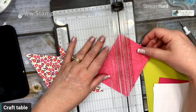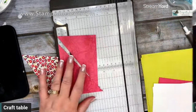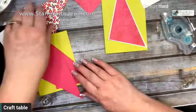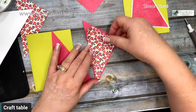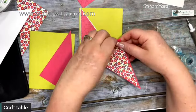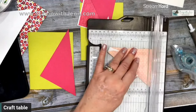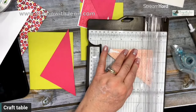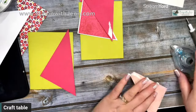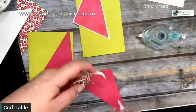I think it's probably easier to close the cutter and do it like this. I can see the tip in there and the tip in there. Now it looks like I didn't cut that one quite right, so I'm just going to pull it off. Just needs another little trim. It's a little bit off that end. I must have just missed it by a second. By a little, not even an eighth of an inch. And now I've got a little repair here. You won't be able to tell when I'm done though.